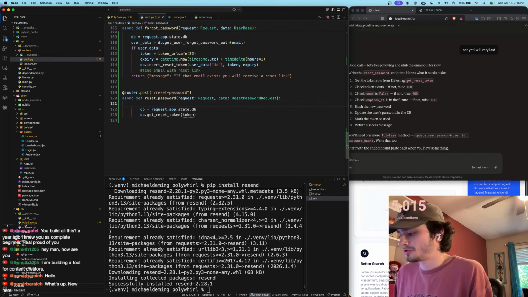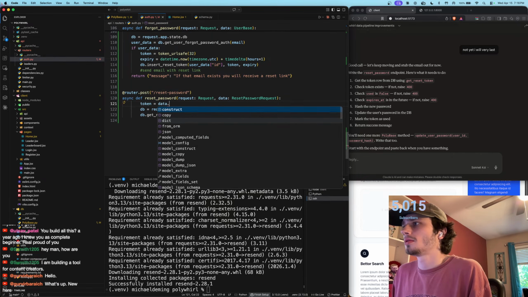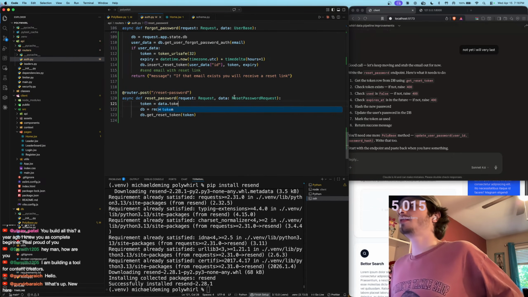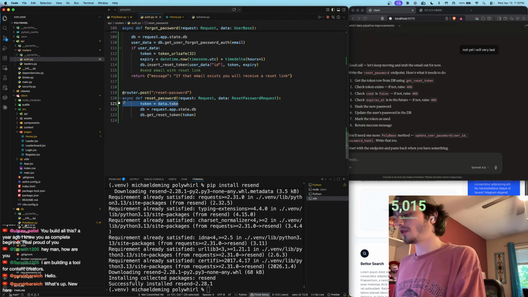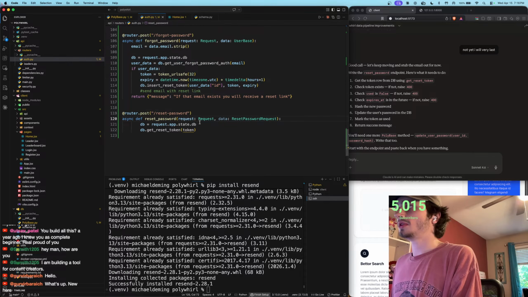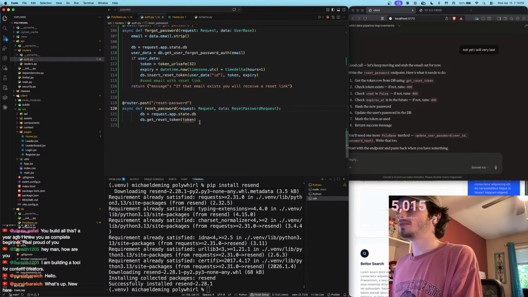I guess we'll have to take this out. Well, it's already been validated through the Pydantic model, so we already have it here. We don't need to really do that. We might just want to strip it.